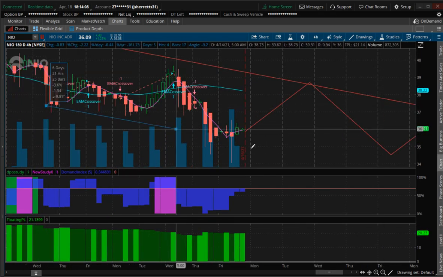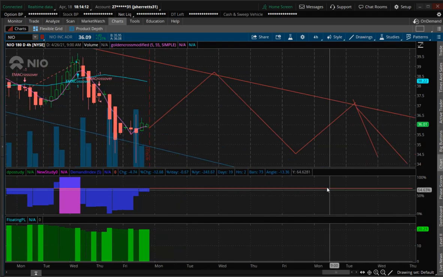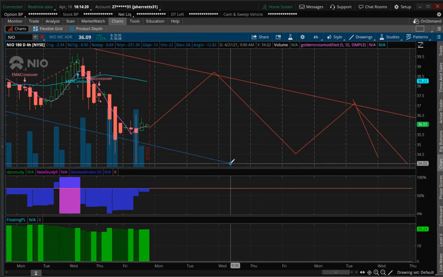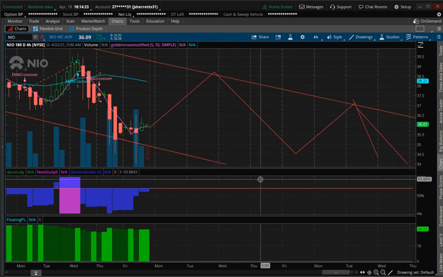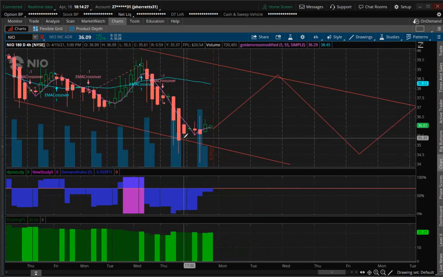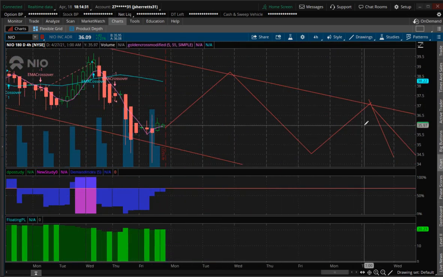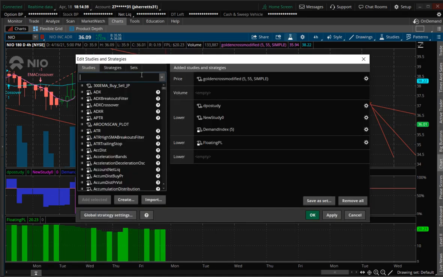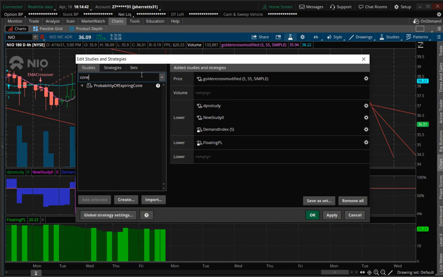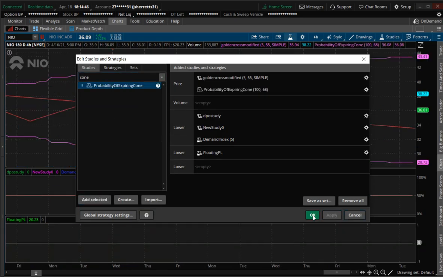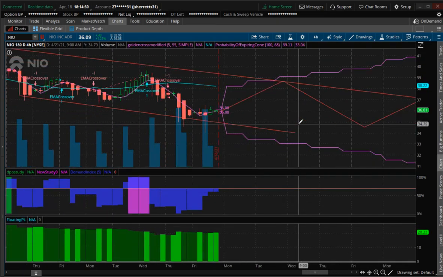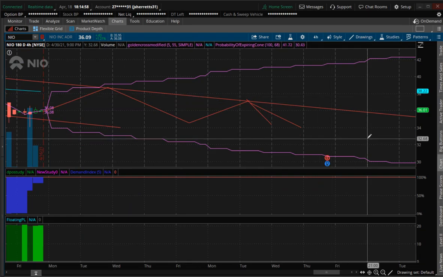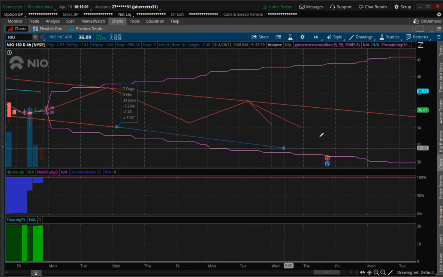Given these trajectories here, if we stay within that channel, which it looks like it probably will, we're going to have these movements within. Let's pull up our cone here. And it looks like, yes, our cone is going right through the range that we have just charted out. All right, very cool. And it looks like it would stay within that range for quite some time.